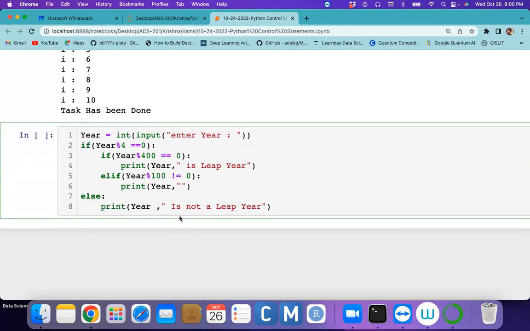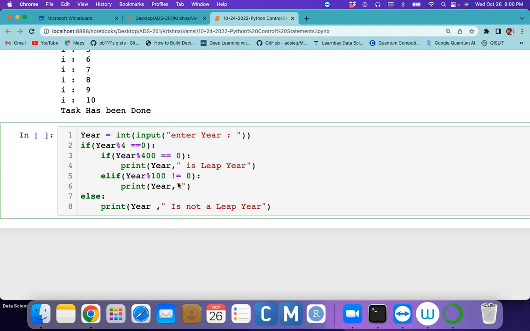So here we have options, guys. When a year is divisible by 4, it is not directly a leap year. There are 2 options to become a leap year. One is, after being divisible by 4, it is divisible by 400, then it could be a leap year. Or else, the year is not divisible by 100, then it could be a leap year.